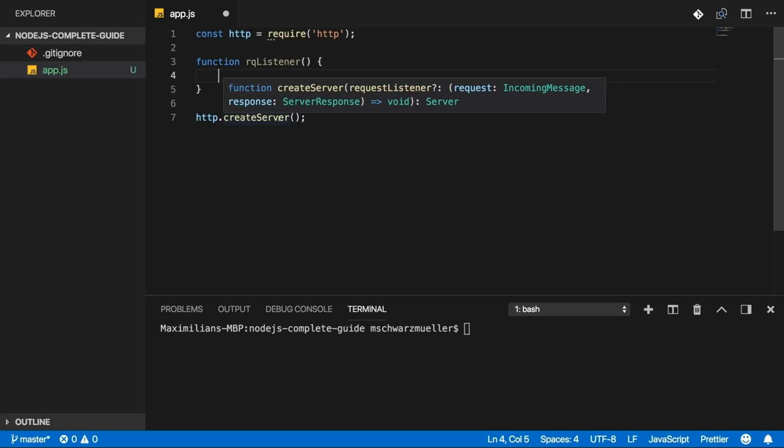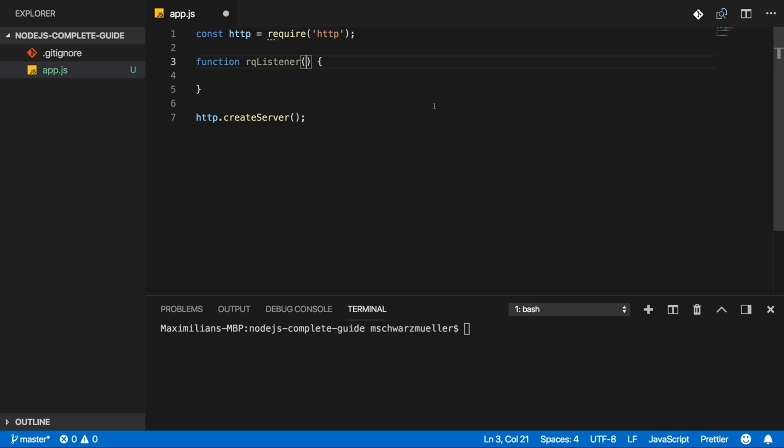So in short, Node.js automatically gives us some object that represents the incoming request and allows us to read data from that request. And it gives us an object, response, which we can use to return a response to whoever sent that request. So now we have to accept these two arguments here. And you can again name the arguments however you want. You just have to keep in mind that the first one will contain data about the request, and the second one will help you send a response. So I'll name it req and res, and these are typical shortcuts you often see. Now this is a function, RQListener.